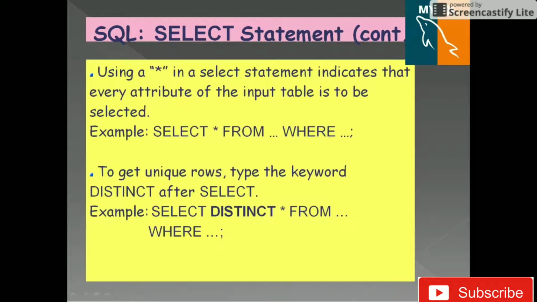If you want to select all the rows from a table, you simply type select asterisk from table name. So you don't need to write everything. But there might be cases where some rows are repeated and you want to select only distinct rows, so just place a distinct before the asterisk symbol. Asterisk means all. It indicates all the attributes of the table to be selected. In place of asterisk, you can directly write the name of the column, and the information of that particular column is extracted.